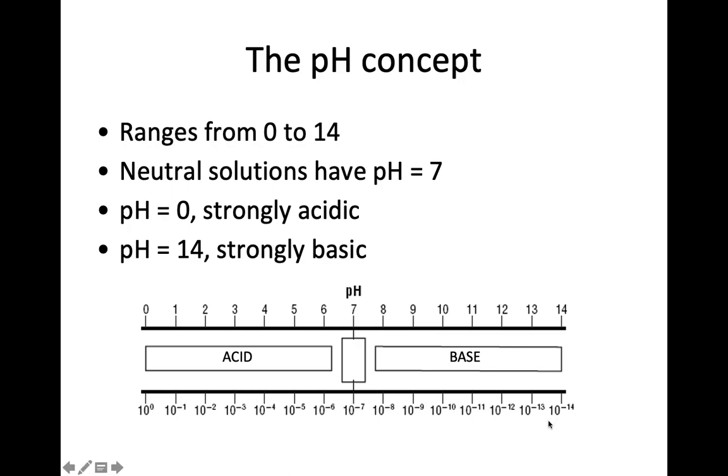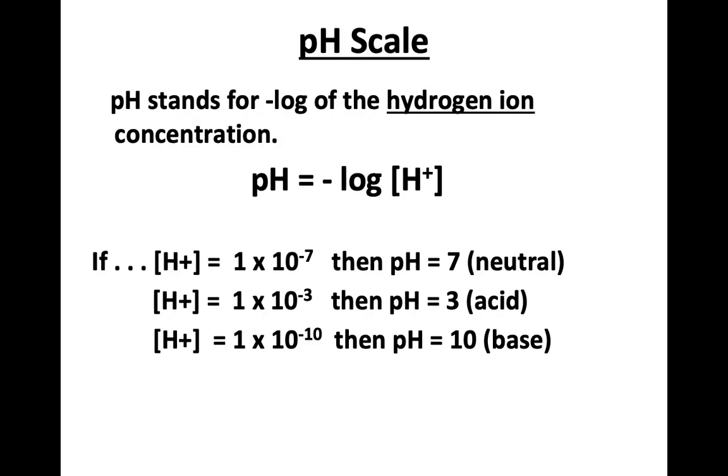So over here, this concentration is very low. The H concentration is 10 to the minus 14. And if you did that with numbers, that's got 14 zeros there. So it's a really, really tiny amount of hydrogens, but it has a lot of OHs. So that makes it a strong base.